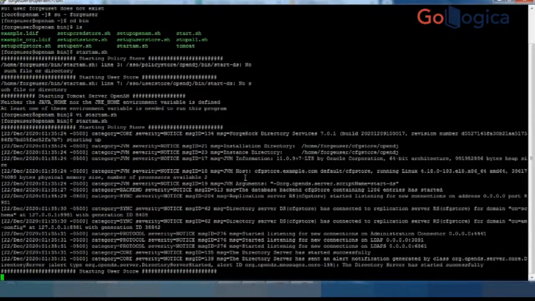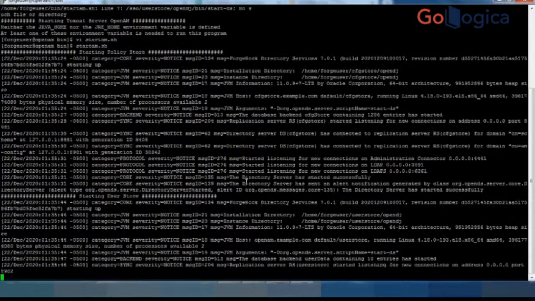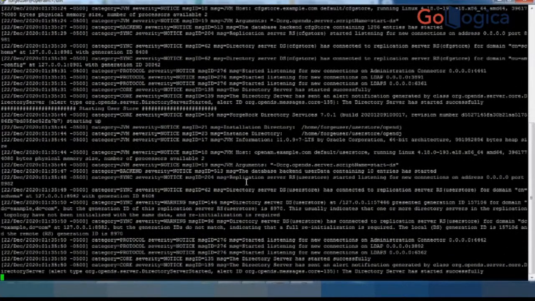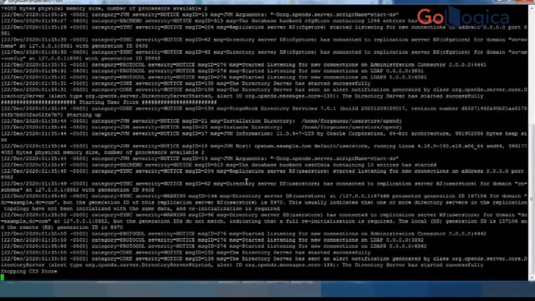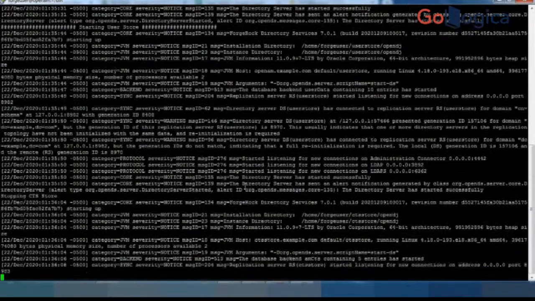Praveen, I just forgot it. So DS is running on which server, Praveen? Is it running on Tomcat or does it have its own server in the Linux machine? On the Linux machine only. Okay, LDAP is not a web server. So only AM is running in Tomcat, not DS. Yes.